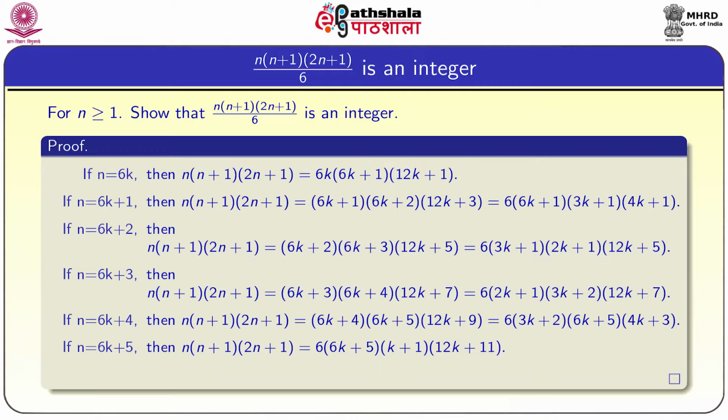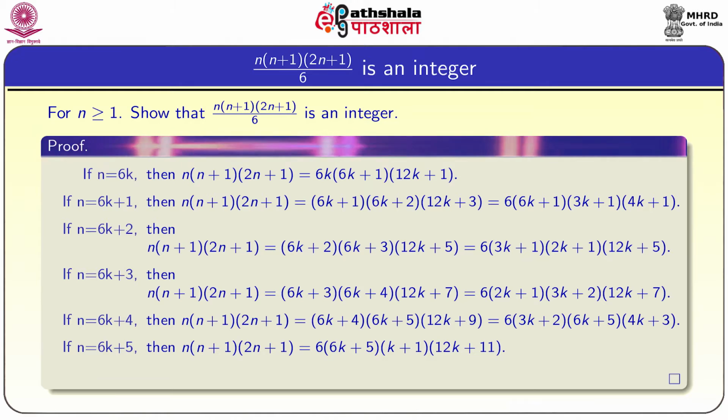In order to show that, what I have to show is that n into n plus 1 into 2 n plus 1 is equal to 6 into some integer plus r, where r is the remainder, and that should be 0. So, I have to show that n into n plus 1 into 2 n plus 1 is equal to 6 into some integer every time. We will prove this result by using the division algorithm, that is, by different cases.